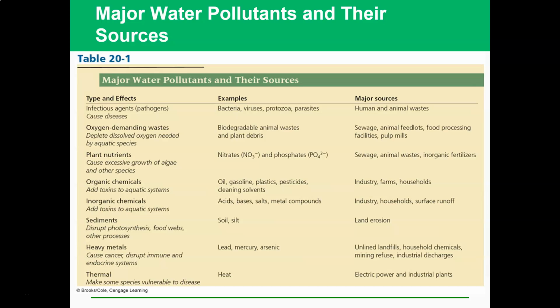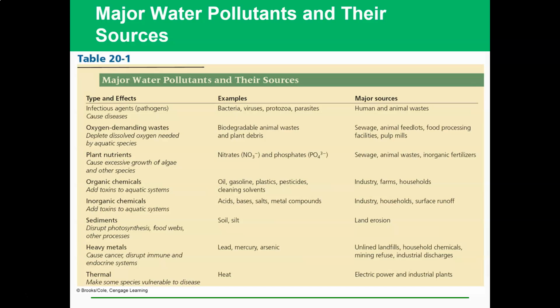You've got infectious agents like pathogens, and those are your viruses, bacteria, parasites, and those can come from human and animal waste. So if human and animal waste gets into the waterway, this can then, of course, if people aren't using treated water, like here in the United States, we use treated water, and in a lot of LEDCs, people will just go down to the river and get their water. And if that is a discharge point for human waste, or if it's getting non-point source pollution of animal waste, people can get big time sick from there.